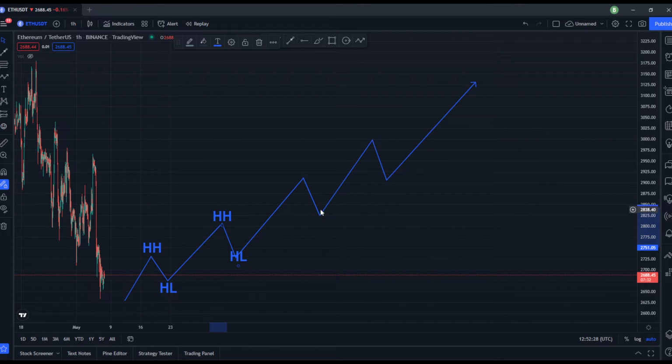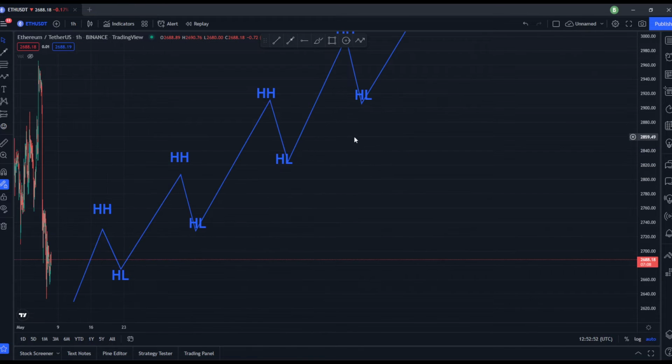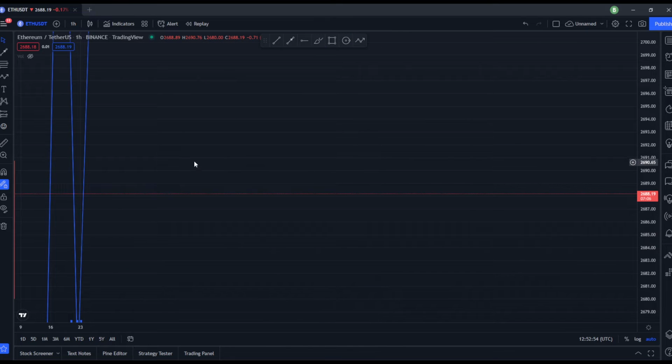But the truth is still that even though it's a low, it's actually higher than this low, right? So we call it a higher low, and the process continues like that and like that. So you have the higher high, you have the higher low, you have the higher high, you have the higher low. All right.